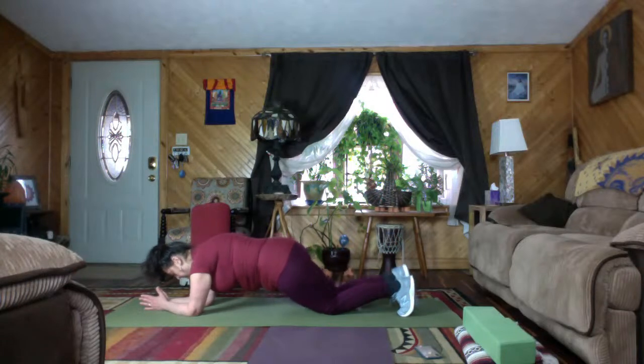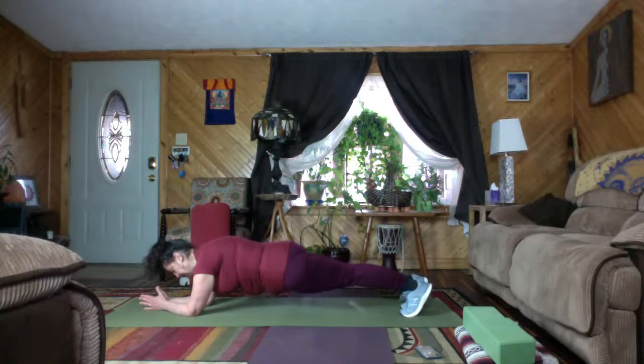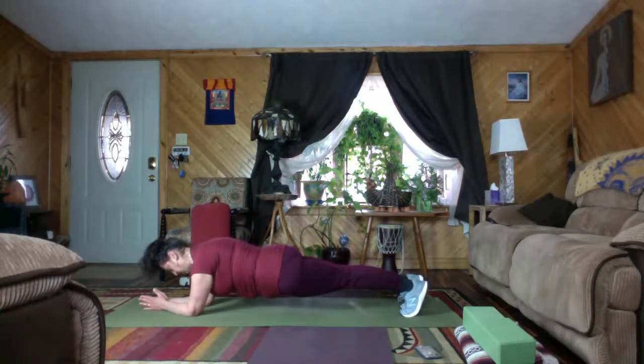If you want a little more, you're going to curl the toes under, grip those belly muscles even more powerfully, and lift the knees. Push the tailbone back towards the heels, draw the chest forward, look straight down between your wrists, and breathe. Anytime you need to, you can come to your knees.